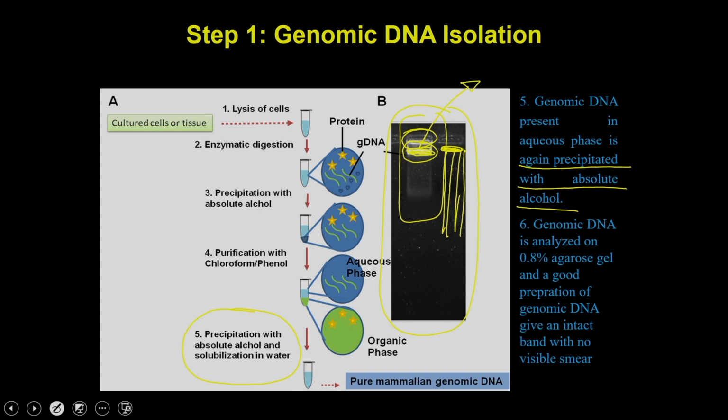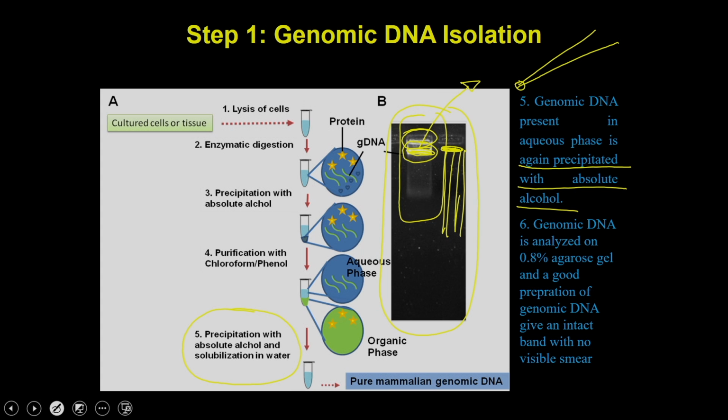So when you are doing any kind of procedure with the genomic DNA, suppose you are aliquoting it, or you are taking it out from one Eppendorf to another Eppendorf, or you are preparing the samples, all of this has to be done with a tip which has been cut in the front. If you have seen pipette tips, they have a very narrow bore at the end. While the genomic DNA is being sucked through this narrow bore, it is going to damage the DNA, and as a result you are going to see smears.